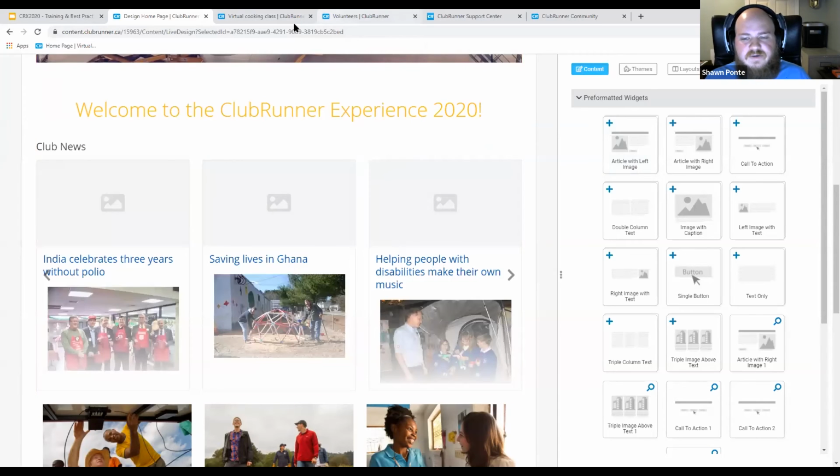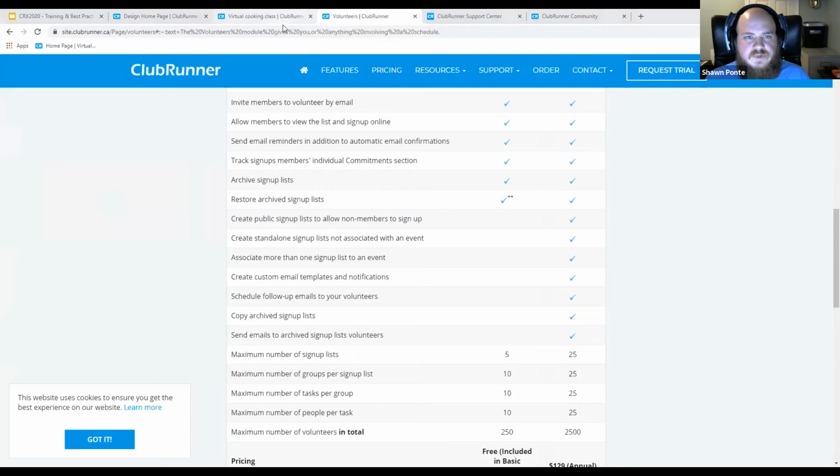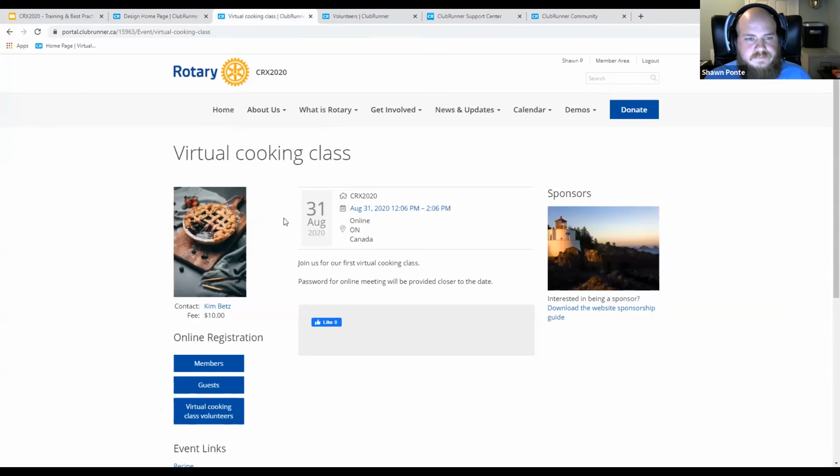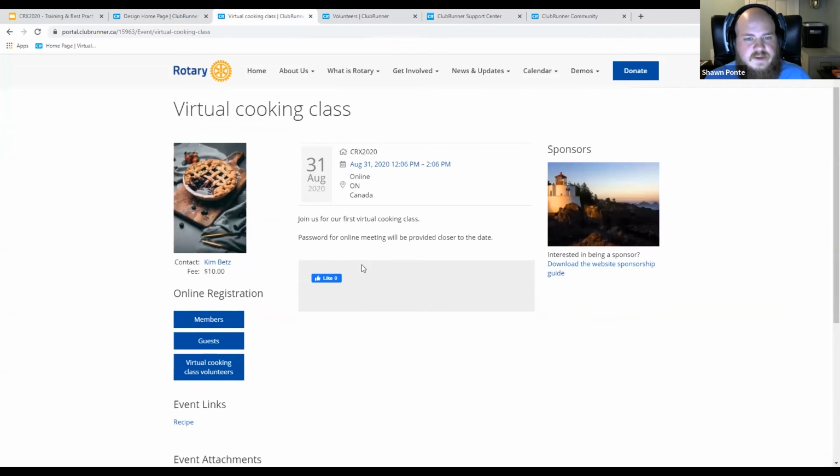And in terms of the volunteer list, of course, we can go back here. When we include a link to the event, if the volunteer list is associated with that event, we will have the button here. So like I mentioned earlier, make a note in the description here to say, volunteers, please click the button. That way they know and it's very clear.